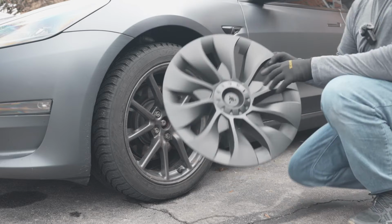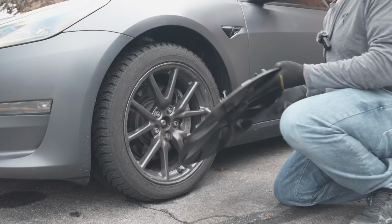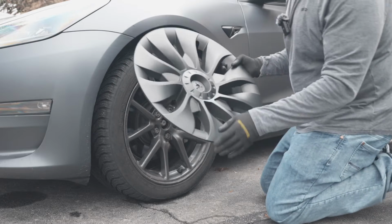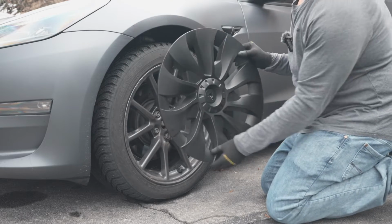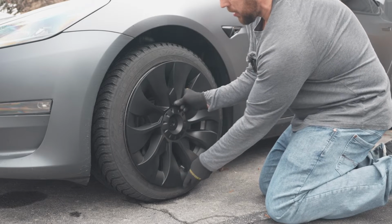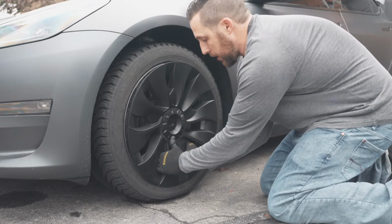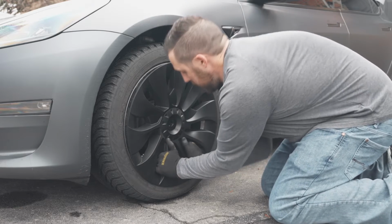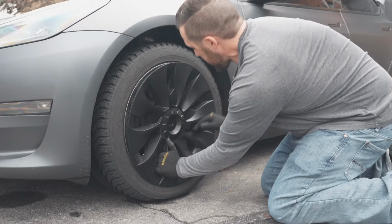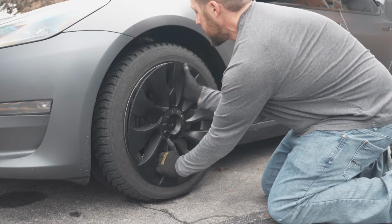Okay, here we are with the Yeslak covers. We have the foam installed on the other side, so we're just gonna install them. First thing you're gonna do is line up the valve stem, which is down here. What I noticed is it's not like your regular aero caps where you just push them in and they kind of go in. You really have to work at these. What I've noticed is that if you do one spoke at a time and push it in like that and just work your way around the wheel, that's the best way.